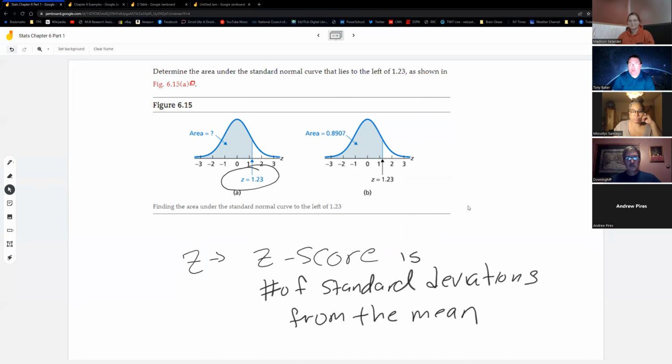What I was going to give you tonight is I actually printed out all the tables. It is in the back of your book. And if you want to search online, just type in Z table PDF and you'll find a million of these tables. They're all exactly the same. It is a standard table, so you don't have to think it's a specific one. Every Z table is going to give you the exact same information. The vast majority of them are going to go from negative 3.9 to positive 3.9. Some might even go a little bit further than that.